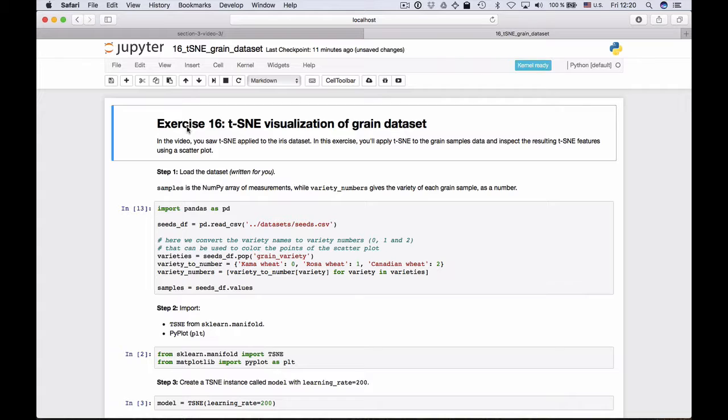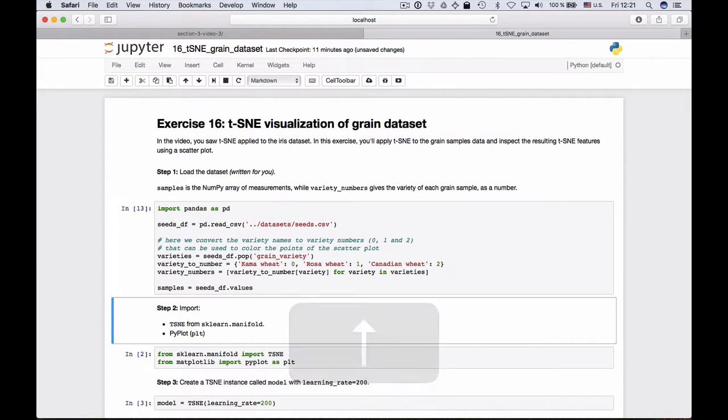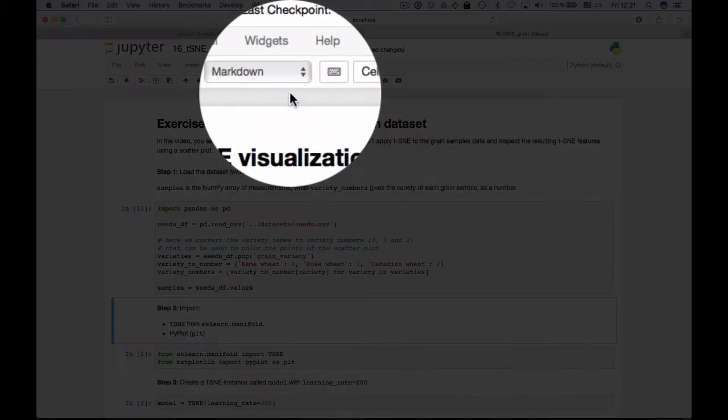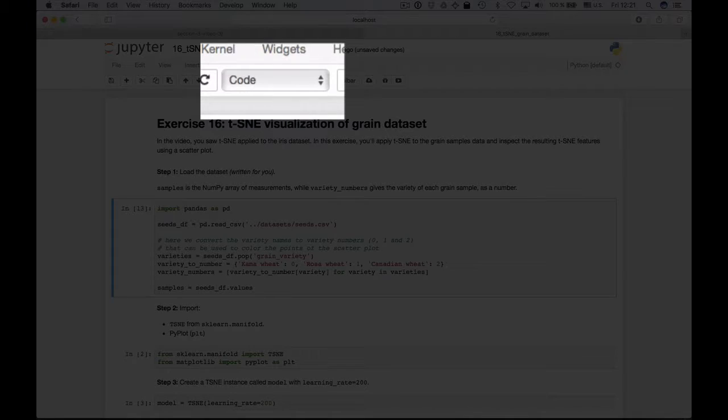Cool. Let's look at this one here. This is a Jupyter Notebook. Now, a Jupyter Notebook consists of multiple cells in a sequence. The cell we're currently looking at that is currently selected is marked with this blue border here, and I can move up and down using the arrow keys amongst these cells. Now, cells are of different types. You can see which type the cell is by looking up here at the top. This one is type Markdown. This is a language for marking up text, so you can sort of make things bold, give things headings, that sort of thing. And if I go up one, you can see the type of this cell is code.